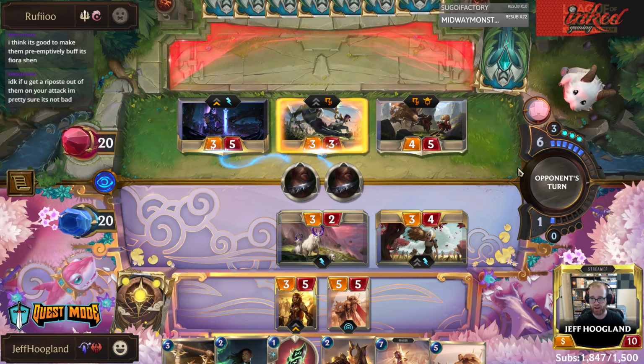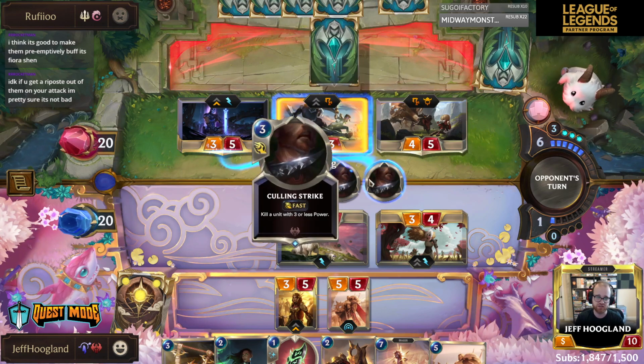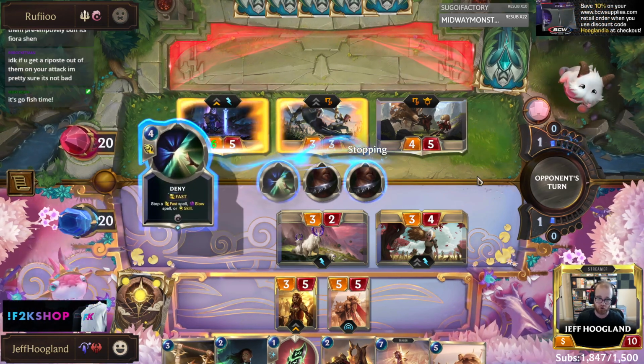It's good to make them proactively buff. Not really. The power in these cards is in reactive cards like this. You're supposed to be able to use them inside of combat when your opponent opens attacks.